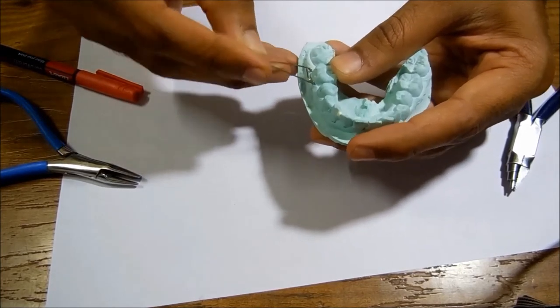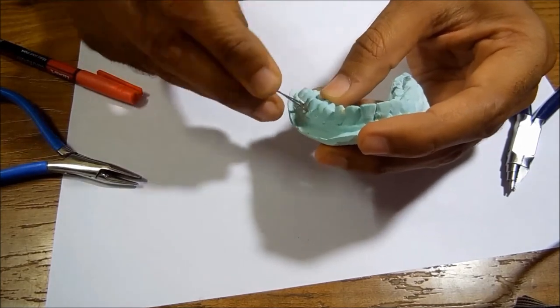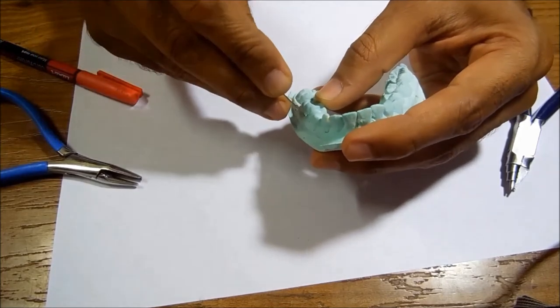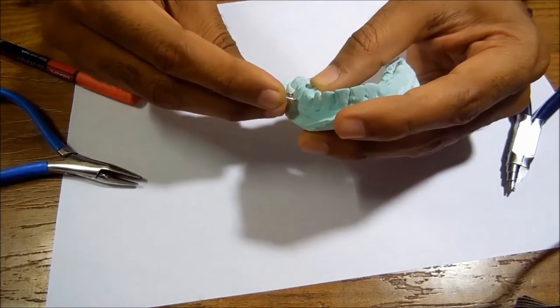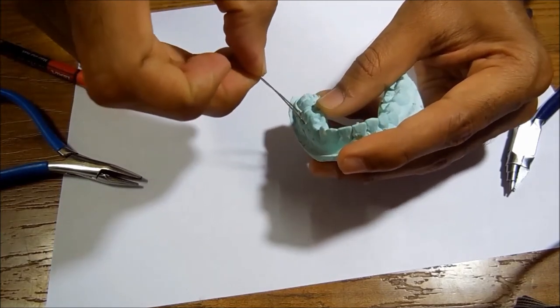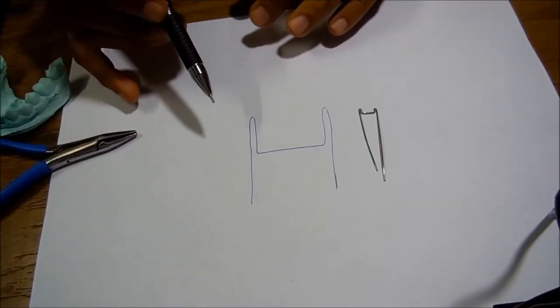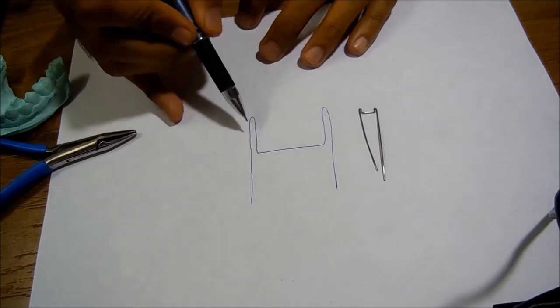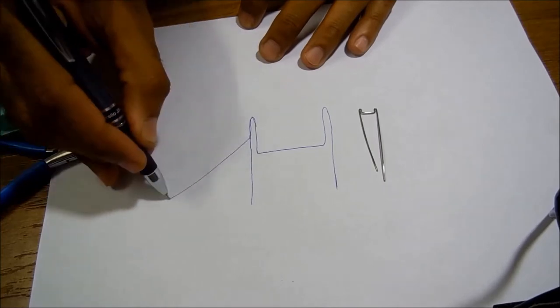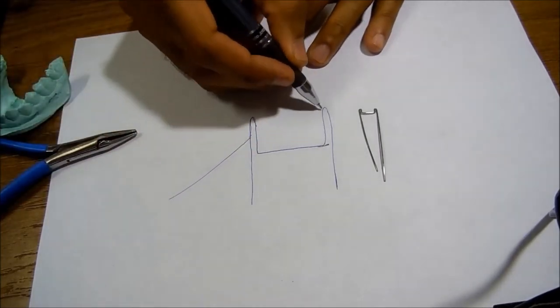Now since my height is decided, I have started working on my arrowhead bends. One thing you have to know is this angle of the flat of the horizontal arm with the tooth should not be straight, should not be very flat. It should be 45 degrees. Now at this stage, what we have to do is bend this arm outside like this, and the thing is, this will be exactly half of this dimension.